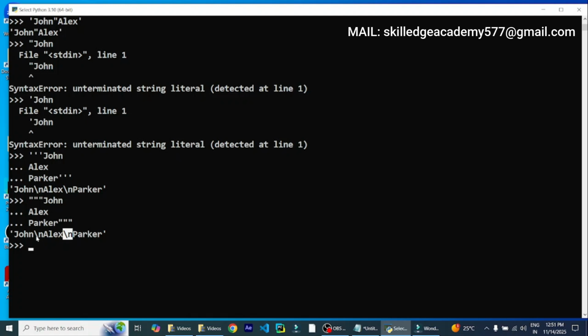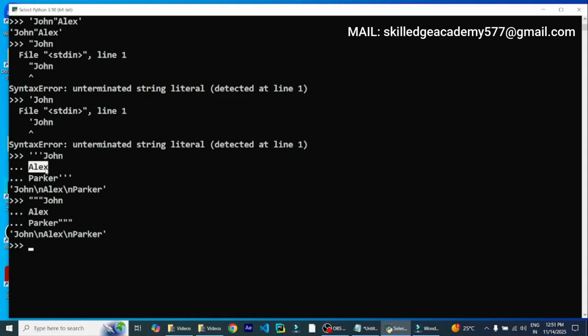So what is this? Actually, these are special characters known as escape sequences, and a separate video will be made for these characters. In the next video I will be going to discuss this. For the time being, please remember these characters: \n is basically used to represent the line change. So wherever they have to represent that the line has changed from here, for example after John the line has changed, so in order to represent that, Python has added \n.